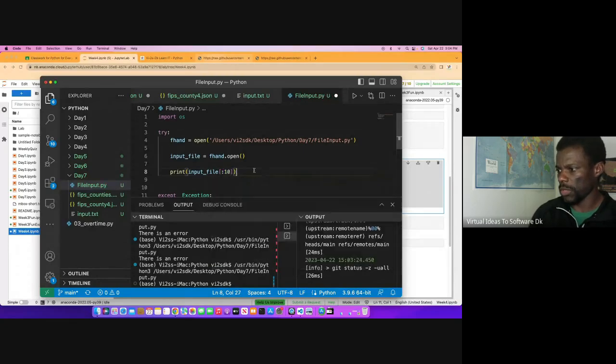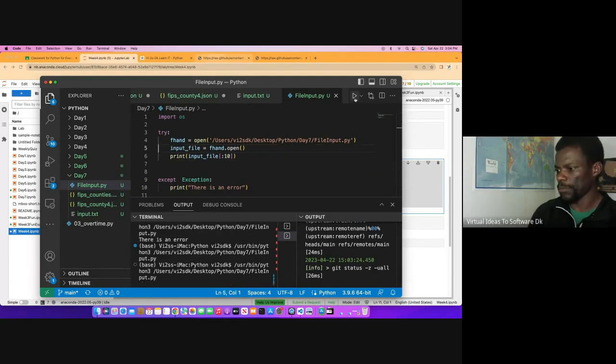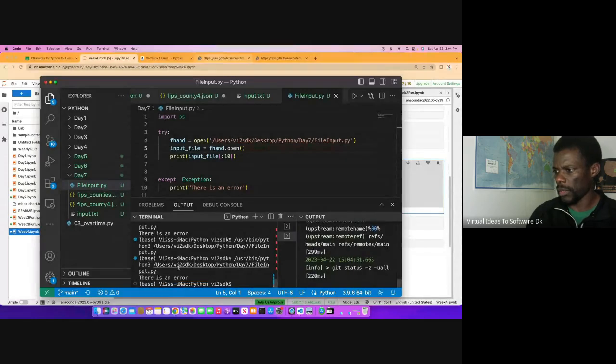Okay, so that should give me the first 10 characters in that file. There is an error. What was the error?